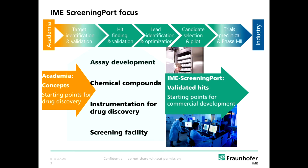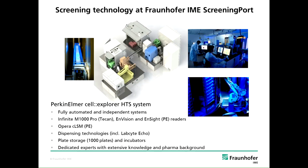So if you have a hit, it basically means nothing. So you have to validate your hit in orthogonal assays until you're very confident, at least, that there's maybe good reason to test this compound in an in vivo efficacy assay. So we usually then partner with other financially stronger partners to move this forward into lead identification and also to nomination of clinical candidates. So it's just a snapshot of how it's set up.